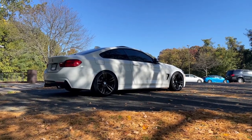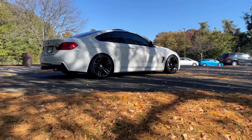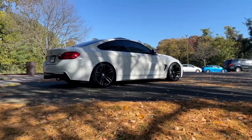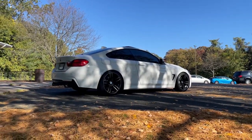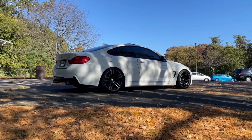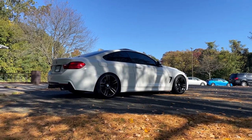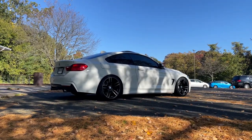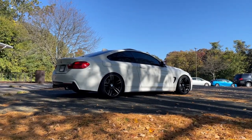And ironically, all the things done to this car are the things that I still had left to do on my 335. Suspension and downpipe were pretty much the last two things that I really wanted to do to my 335. And of course, that's the first two things done to this car. I'm not complaining. I think that's amazing, actually. But yeah, I'm very excited for the future of this car and the channel, because this car is pretty much a clean slate, and I plan to do a lot to this car.